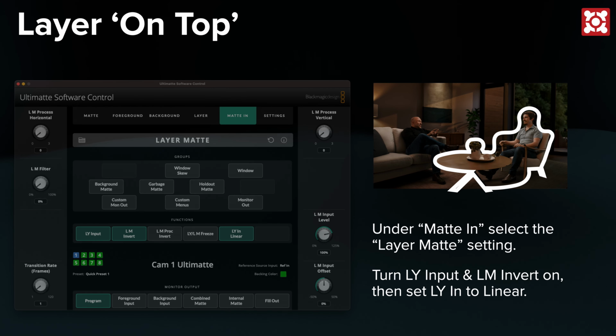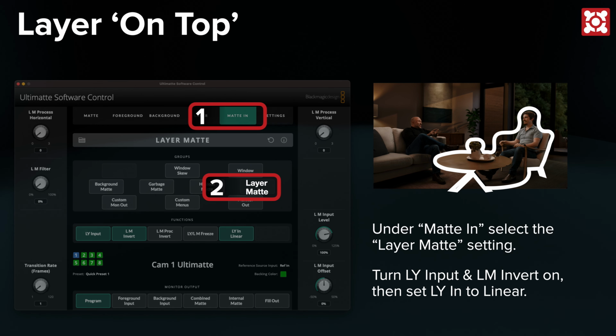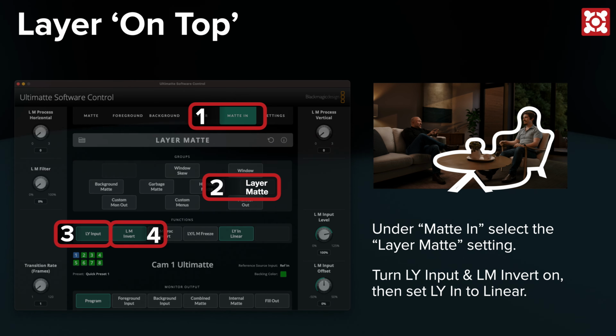Okay, so now that we have that Ultimatte wired up, there's some software settings that we have to do on the Ultimatte to put it all together. And this is how we make the layer on top. You're going to start by choosing Matte In at the top of the menu selection. Next, in the middle, in the groups area, you're going to choose Layer Matte. And then there's three buttons you're going to turn on: the LY Input, the LM Invert, and the LY In Linear.